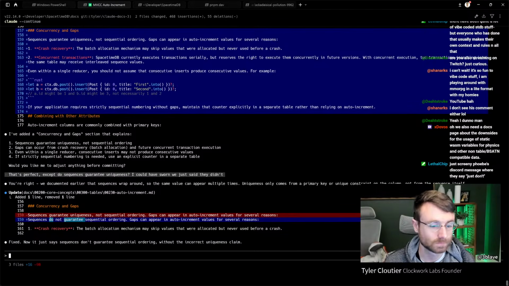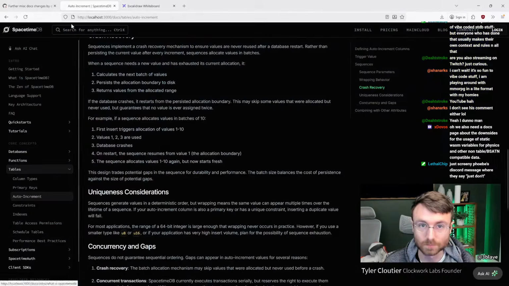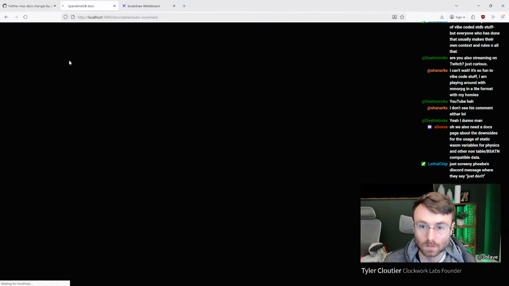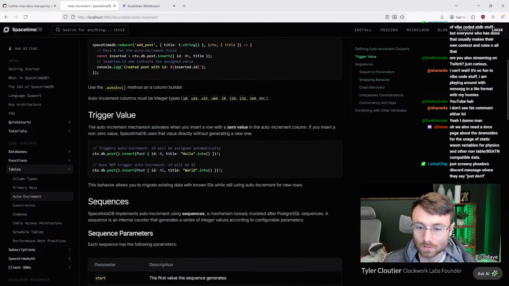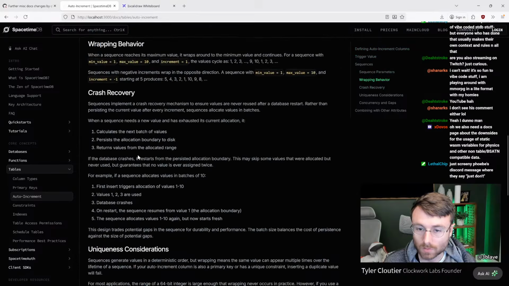All right. Let's look at the page, see how it looks. Okay. Sequences, wrapping, crash recovery.